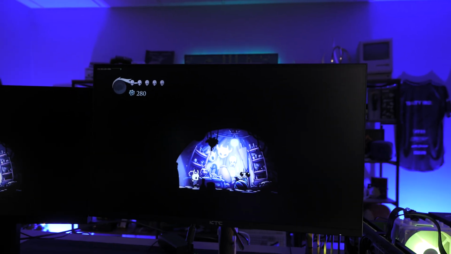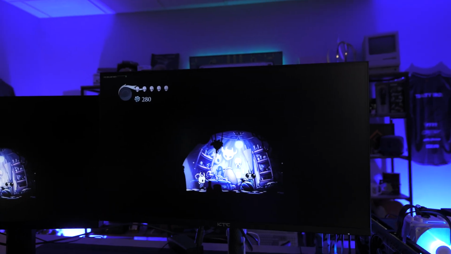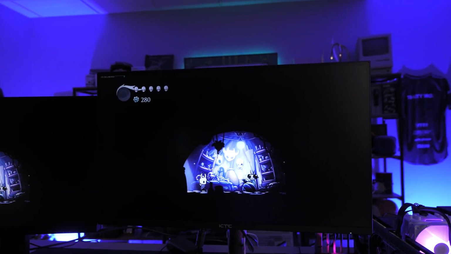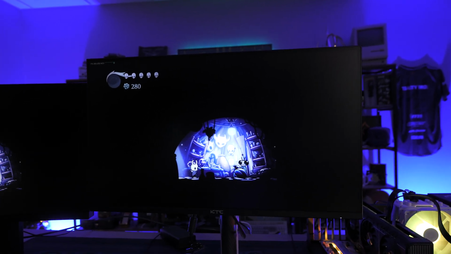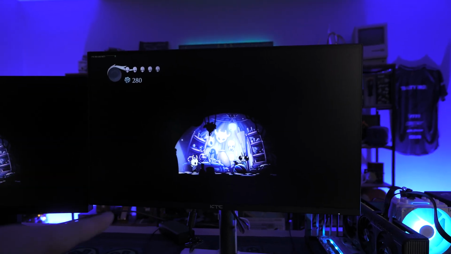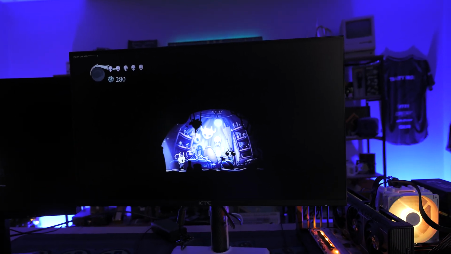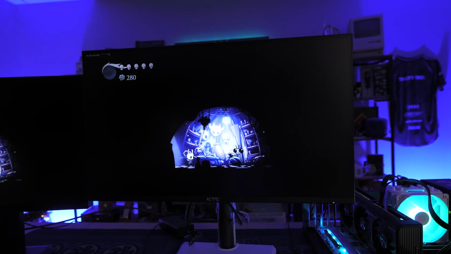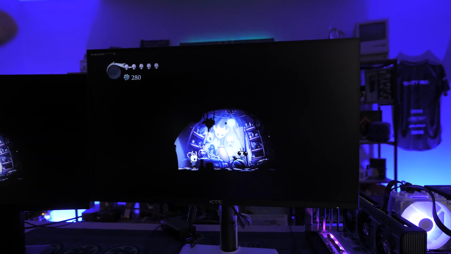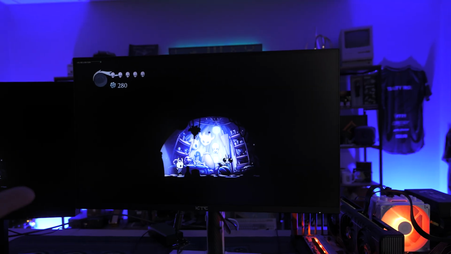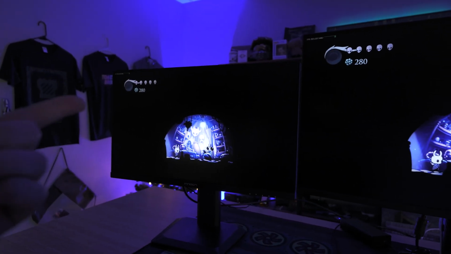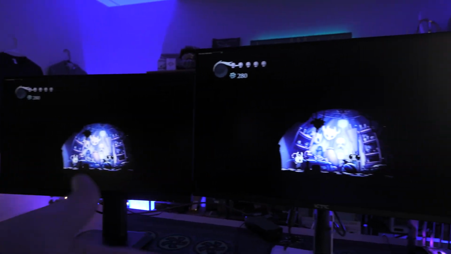So this setting is a setting you definitely want to have enabled to make these monitors actually utilize all their features. My main gripe is this monitor and the AOC one should have it on by default. I don't know why the AOC monitor showed up with it totally off. It wasn't even on auto. We'll get to that one in a second. But this one on auto just doesn't look as good in mini LED form as it does this one. So now that we're on this setting, this looks so much better.